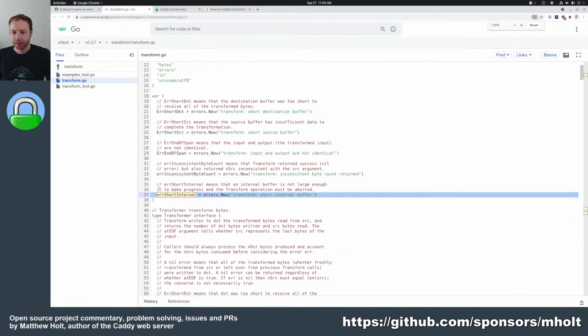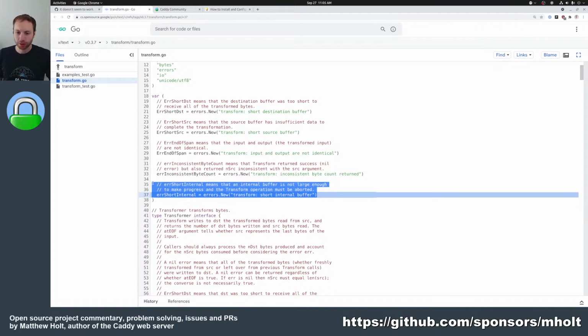If the error value is unexported, that probably means it should only occur from code within the package, or from a developer using the package wrong.